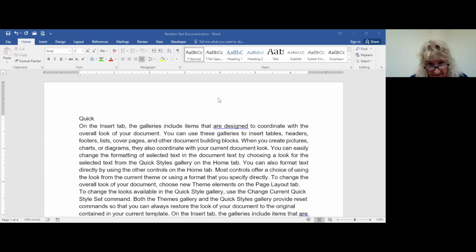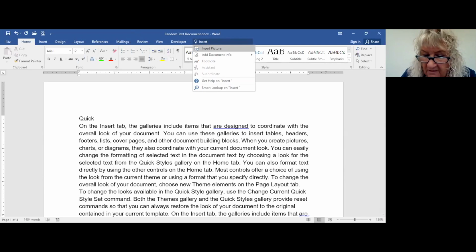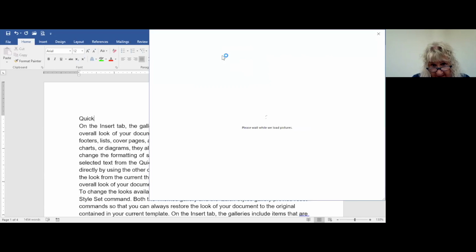Okay, the other thing that you also have in Word is this Tell Me, which is interactive help. So right up here, it says Tell Me. I click that and type, I want to insert a picture. So I'm just going to type insert picture. Then it gives you a bunch of different options of what insert pictures could be. I could go to Online Pictures, so if I click that, it's going to take me right to the online.